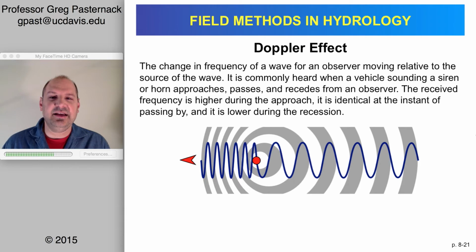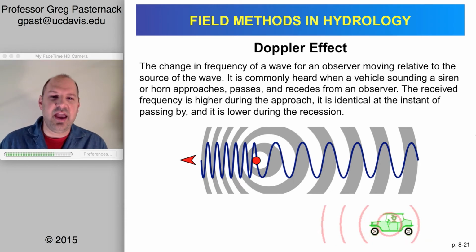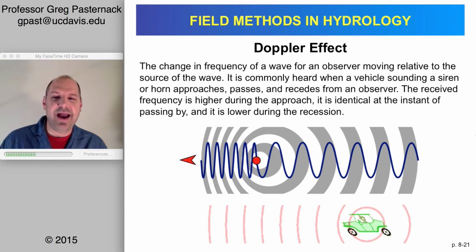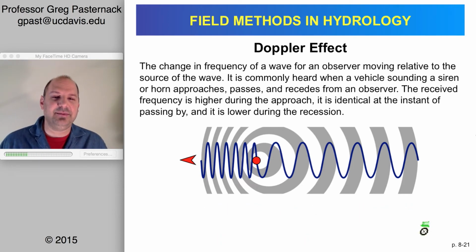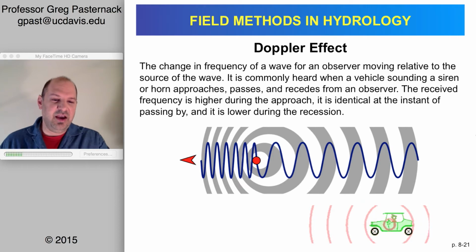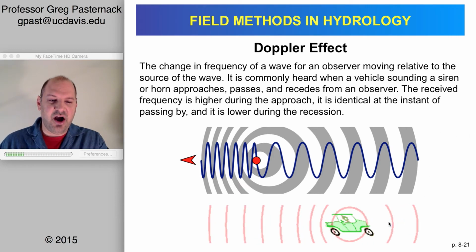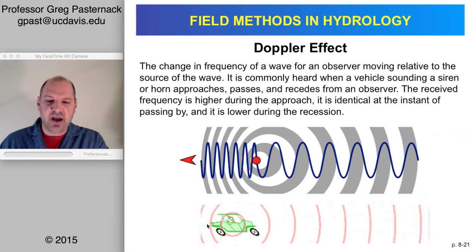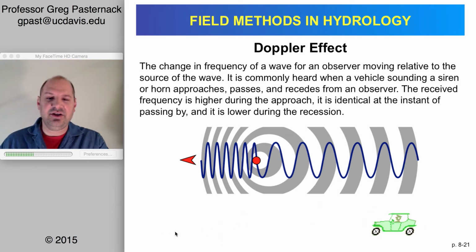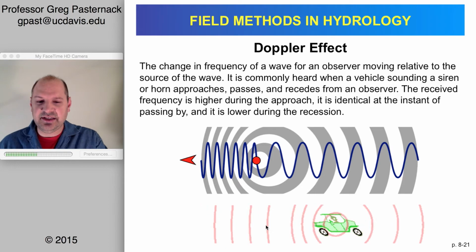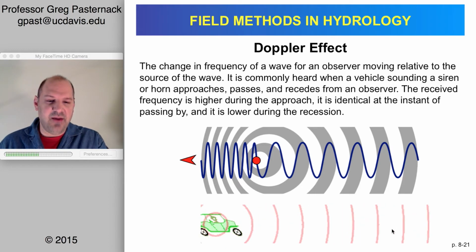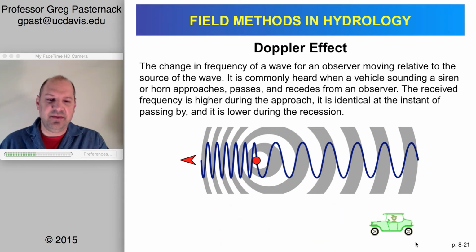The Doppler effect is the change in frequency of a wave for an observer when the source of the wave is moving relative to the position of that observer. So here is a visualization that shows a car, and as it's moving, you can see that it's running into the signal ahead of it, which shortens the frequency, and it lengthens the frequency behind it.